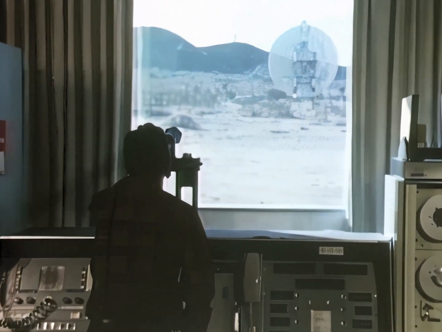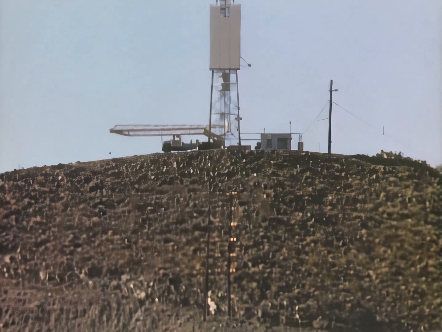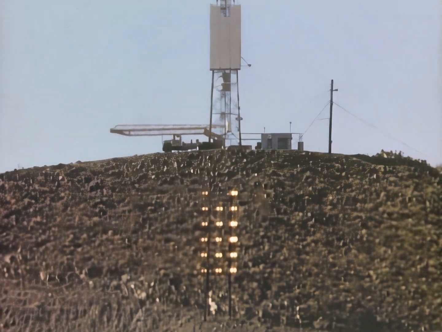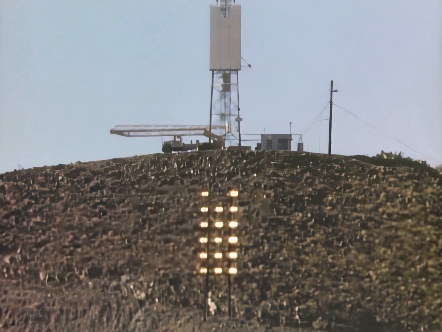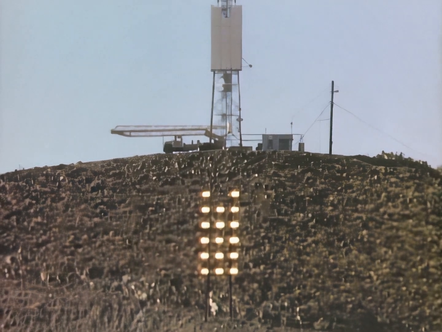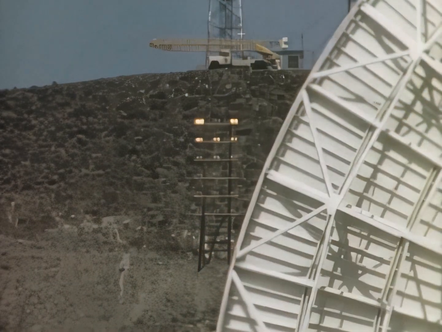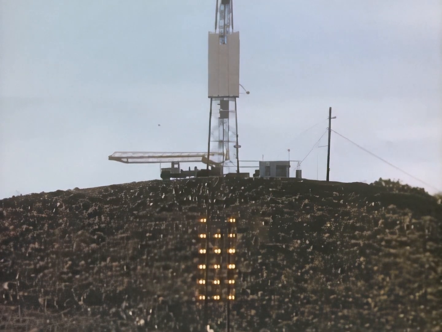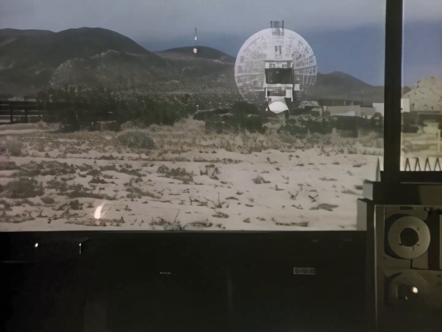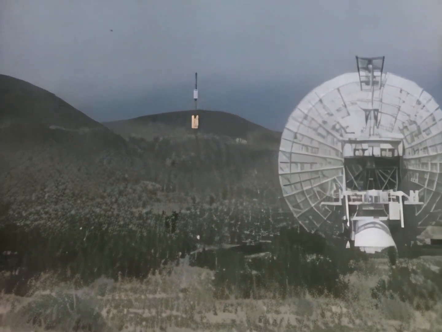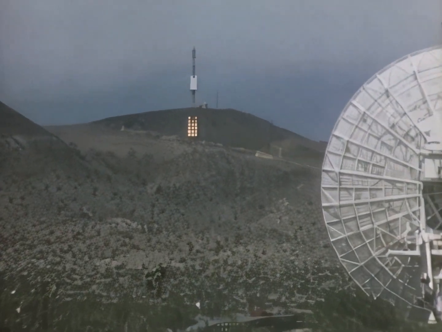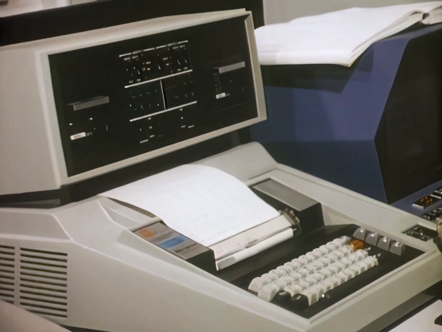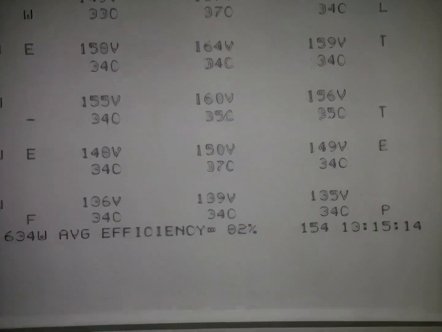On a hillside beneath the receiver tower, a bank of 17 lights begins flickering on, reaching full intensity as the power increases. The lights go off and on as the big antenna tilts up and down and swings right and left. Now on the rectenna, now off. The results have been very promising as Goldstone researchers successfully collected the microwave beam and converted it to usable electricity with an efficiency of 82%.